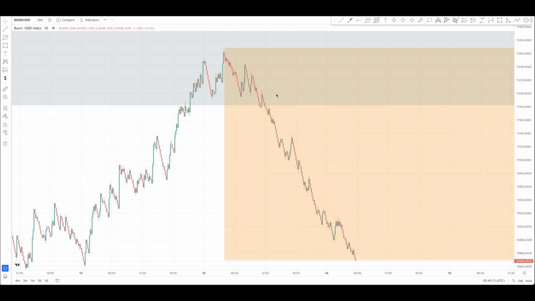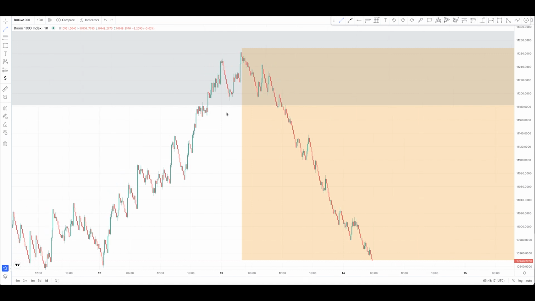Now on the 10 minutes time frame, what am I going to look for? I'm going to look for supply in a supply zone. Simple, it is just like that. Supply in a supply zone. So the first thing that I saw here was this liquidity grab to the upside, you can see, and then we also have a choke around this area. So once we have a choke around this area, what do I need to do?